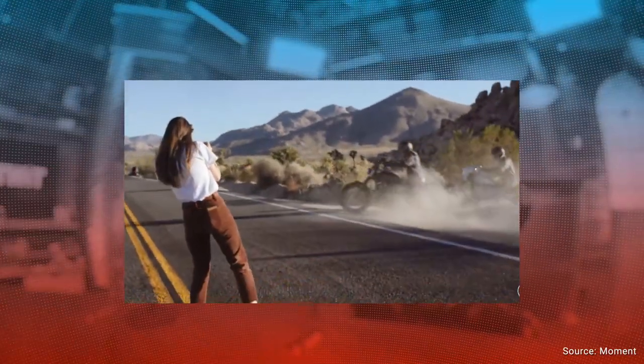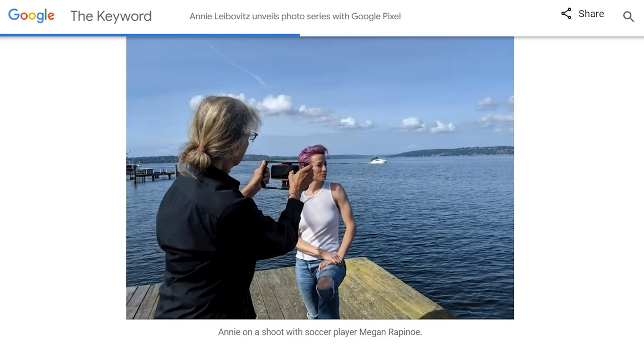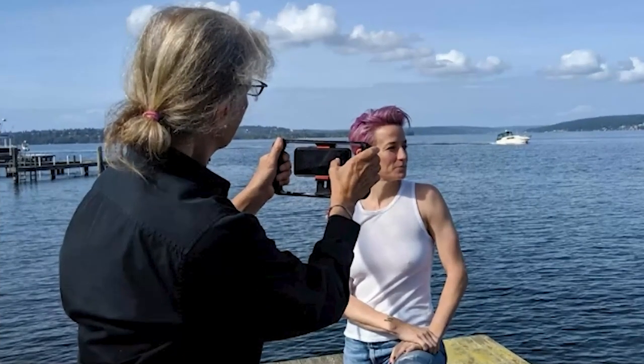I've always been a little bit 50-50 on that, because if you're going to do that, it tends to mean you're going to start attaching lenses, handles, and things of that nature. That's fine if it's a lighter carry for you. We've seen the likes of Annie Leibovitz doing the same thing with her phone when she was working with Google and the Pixel — she had a specialized case with a nice handle for stability — because she's a professional photographer. But for the average person wanting to make their phone more of a DSLR, I don't think that's the way most people should go, because they end up carrying a bunch of stuff, dropping stuff, not necessarily knowing what to do, when the easier thing would have been to just buy a point-and-shoot or a DSLR.